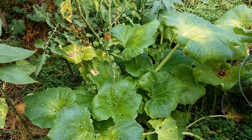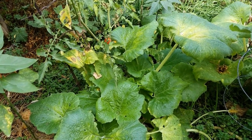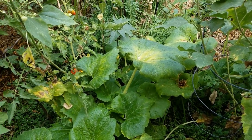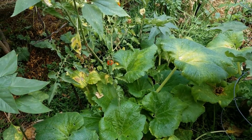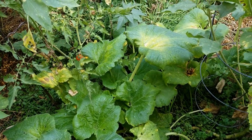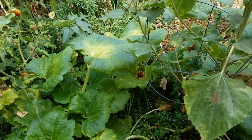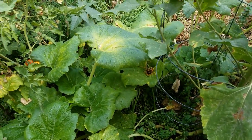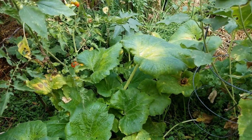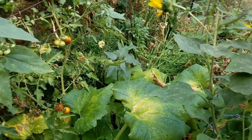A lot of people freak out about them — 'oh, they're yellow jackets or wasps' — but they are a paper wasp. That's why you'll catch them on your shovel handles; they're chewing pulp off the handle to go back and build their nest. They are a pain when they build a nest right next to your back door, but if they're just coming to your garden, there's no reason to worry. Don't spray them — let them do their thing and they will make your life a lot easier when it comes to caterpillar infestations.